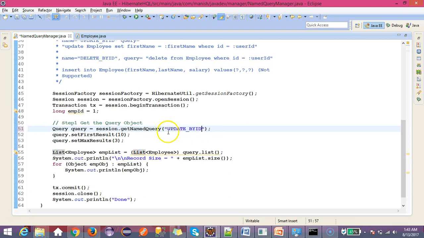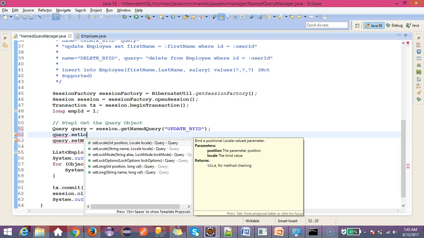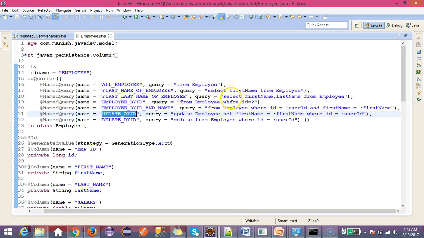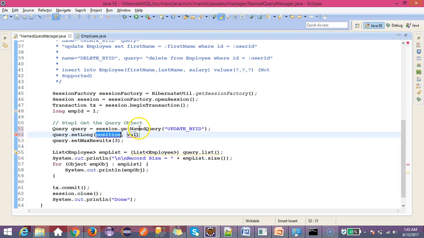So update by ID. Update by ID, what is it saying? Set long, and then we need to check in named query what we use, positional placeholder or named placeholder. Here we are using a named placeholder.